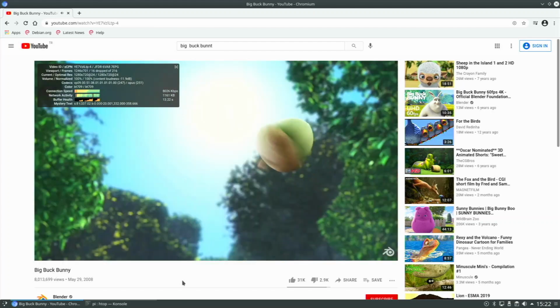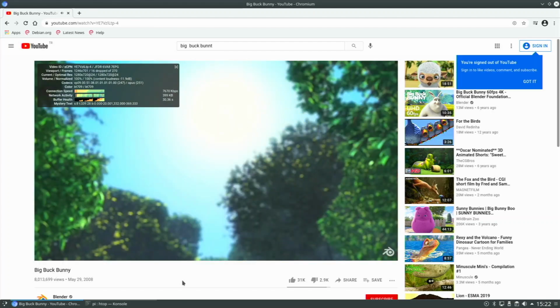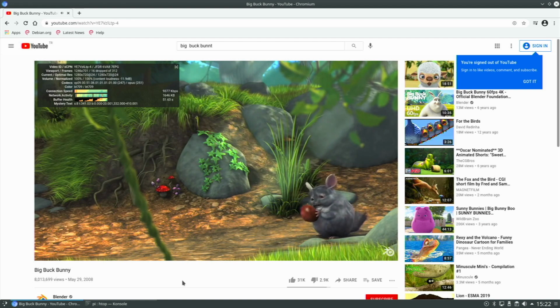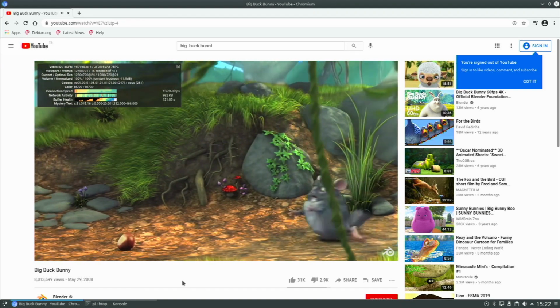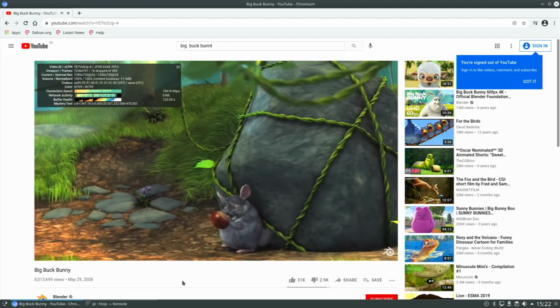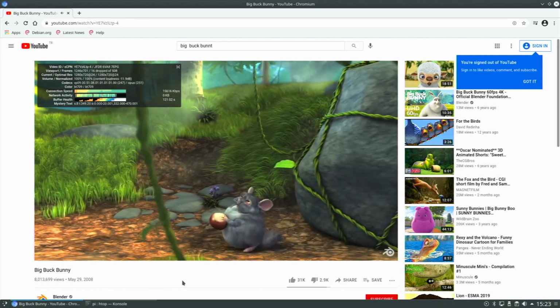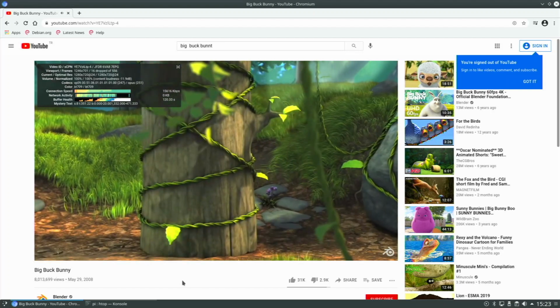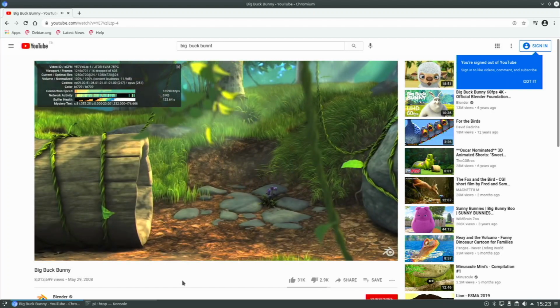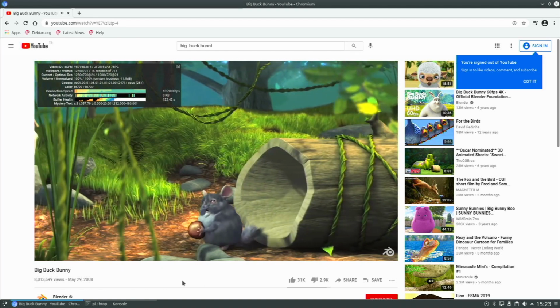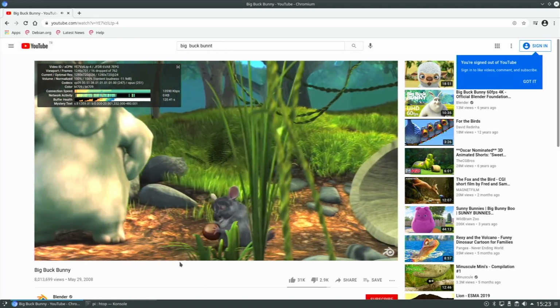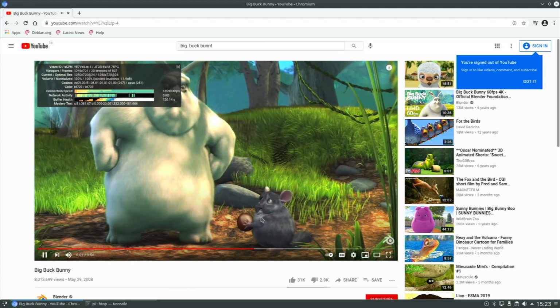And here we are. I mean, we're at 720p video right now, and we're dropping about 60 frames. So it obviously is a bit more than you'd like on a 720p video on the Raspberry Pi, but it's watchable. I mean, there's not that much screen tearing going on. And usually, you just want a video to be able to watch on your Raspberry Pi, and this is with the beautiful KDE Plasma desktop running exceptionally well on Raspberry Pi OS.